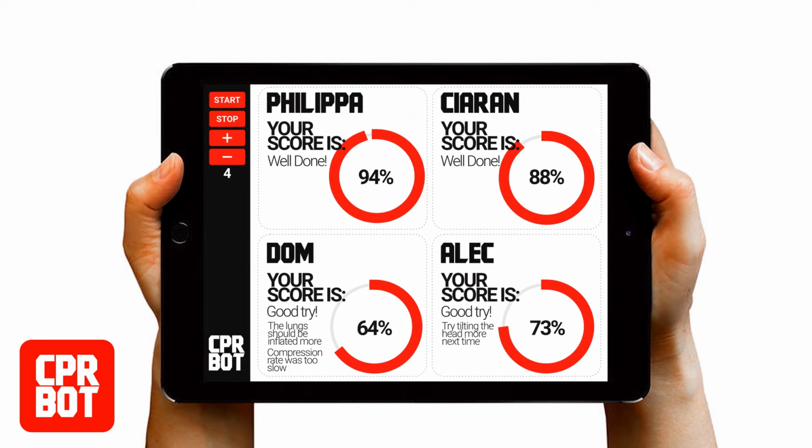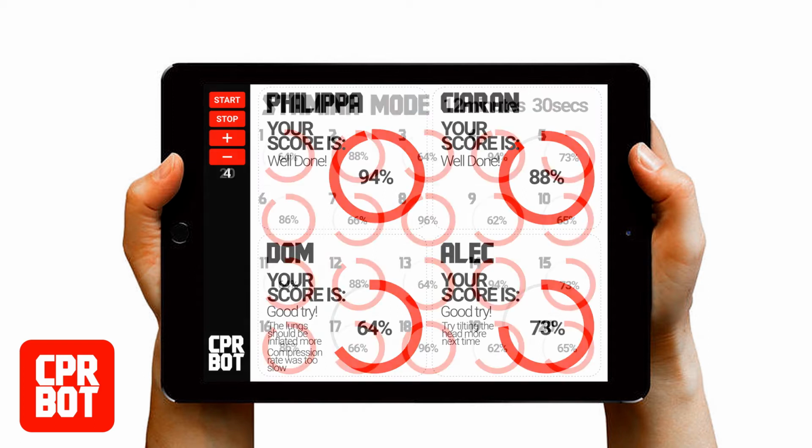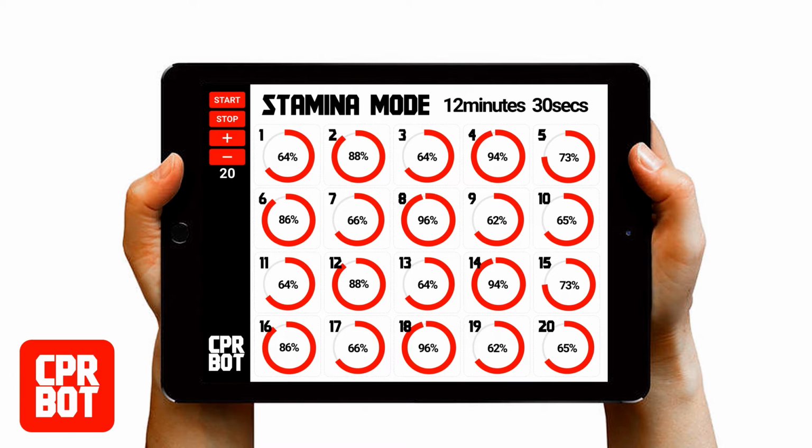CPRBOT is equipped with an intuitive web interface and communicates over Wi-Fi. We have gamified the training process by giving users a score after their training regime, as well as key improvement points. Alternative modes are available, such as stamina mode, where sustaining correct CPR technique is developed. The device is ideal for training large groups, with the web app supporting multiple dummies.